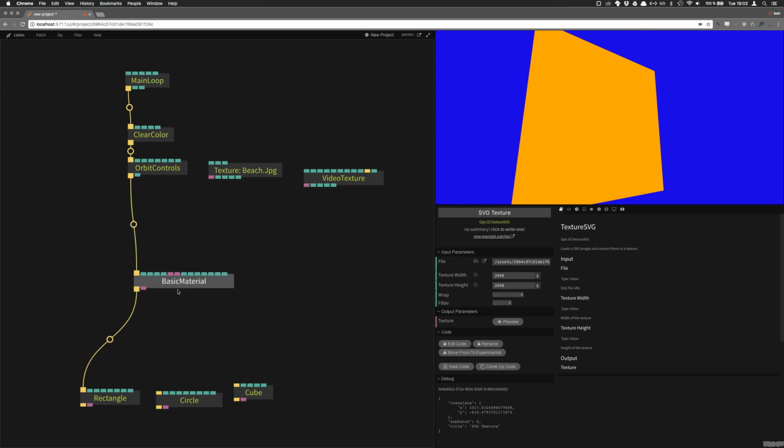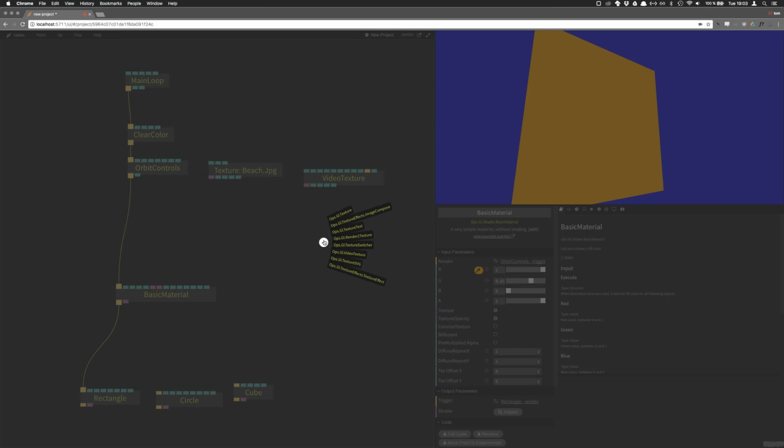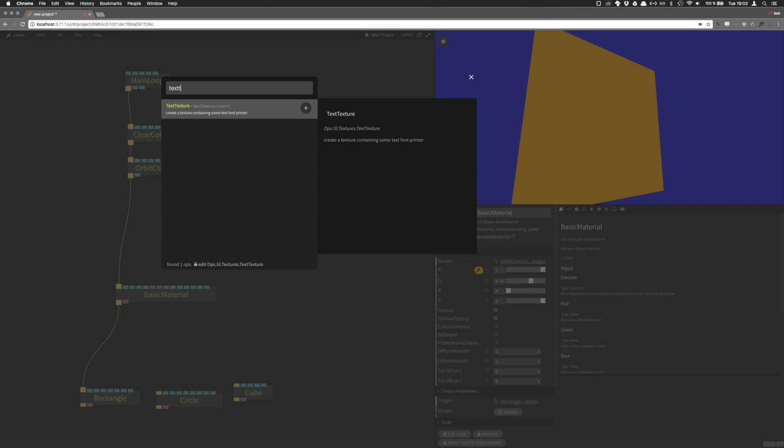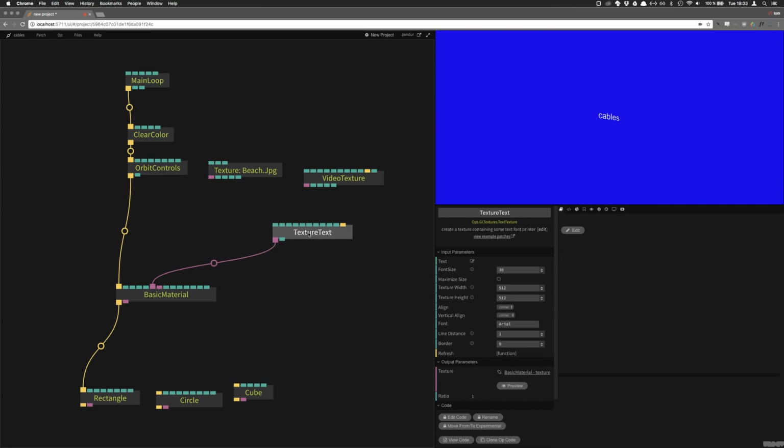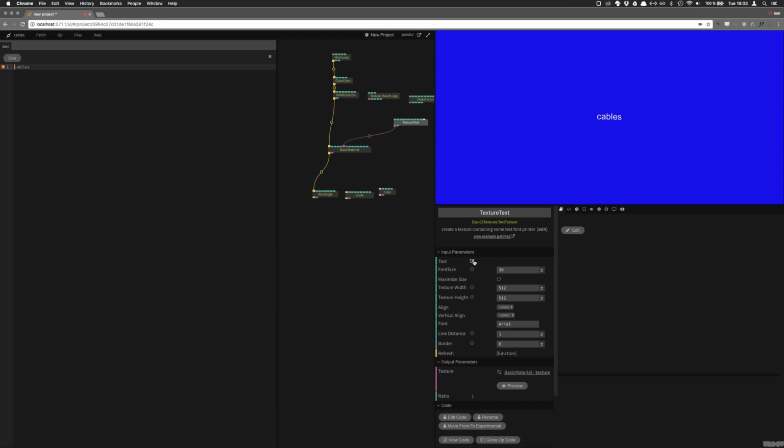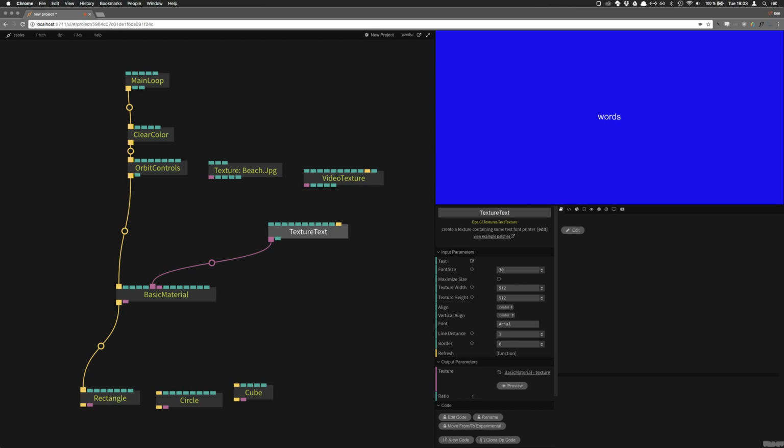Also, there's an op which is called text texture. And this will just print text into your texture, so a font. You can enter words here, and it will give you a texture with that word or with that sentence in it.